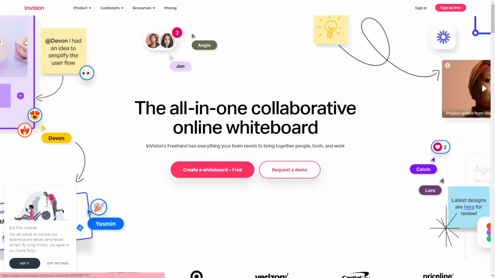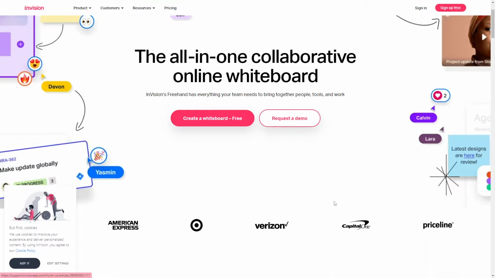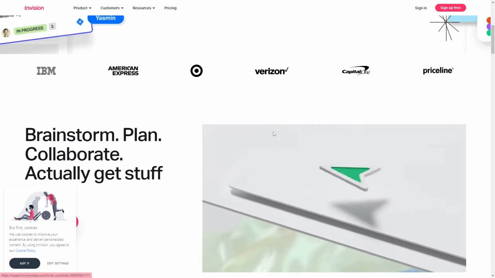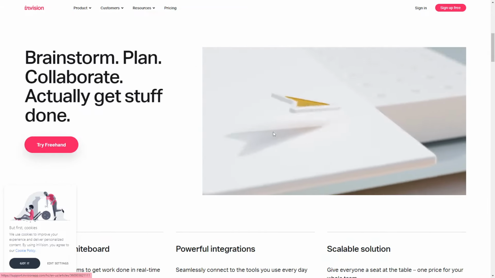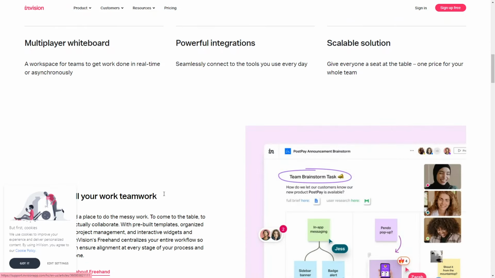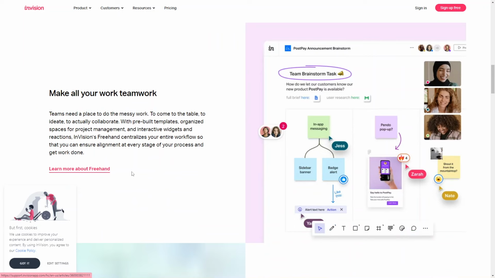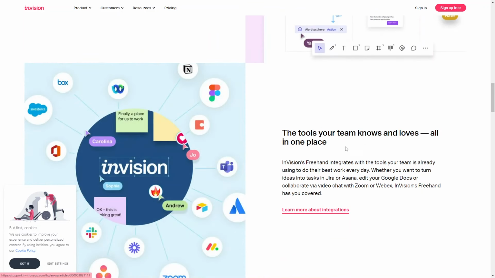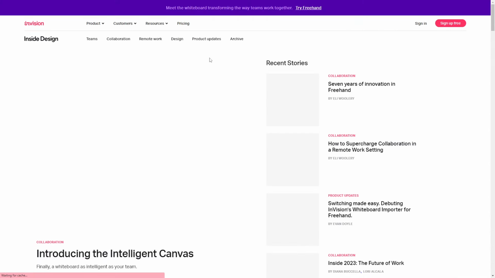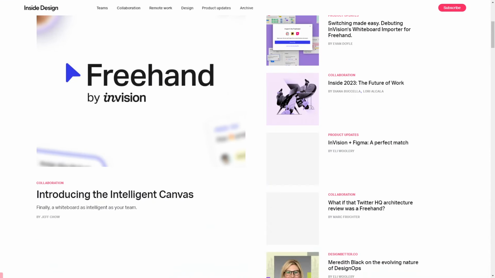Another really great example is InVisionApp.com. The InVision website is another great example of material design. It uses a clean, minimalist layout and really bright, bold colors as well. The site uses geometric shapes and a focus on typography to create a modern and streamlined look and feel. There's also the use of these tactile surfaces and subtle animations to help create that sense of interactivity, and the site navigation is really easy to use, really clean, really modern. This kind of layout and design carries on across the whole website to create that seamless user experience.